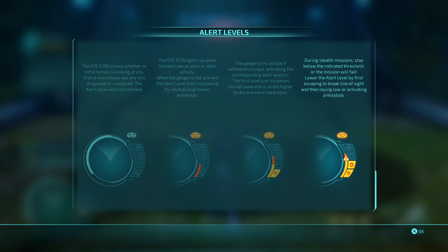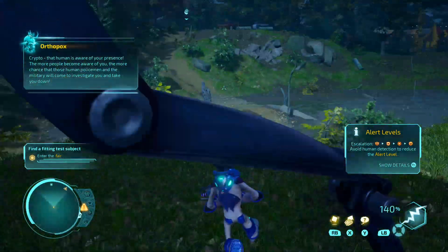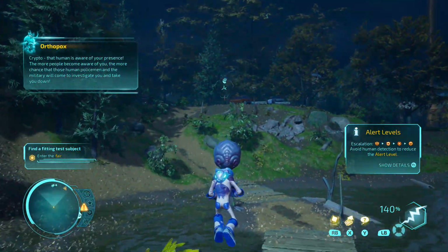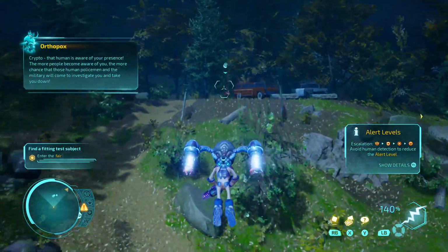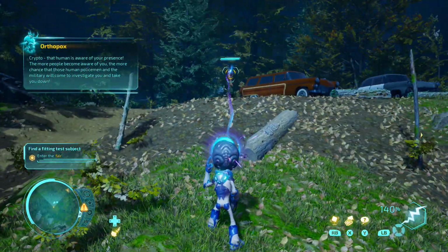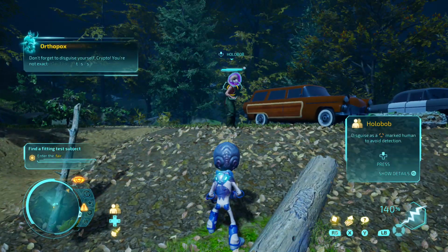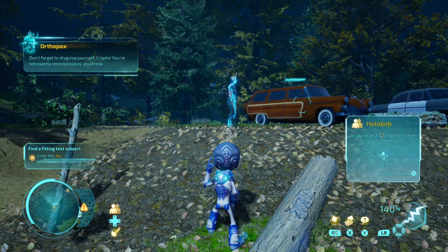Lower alert level by first escaping the creature's line of sight. Crypto! That human is aware of your presence. The more people become aware of you, the more chance that those human policemen and the military will come to investigate you and take you down. Don't forget to disguise yourself, Crypto.